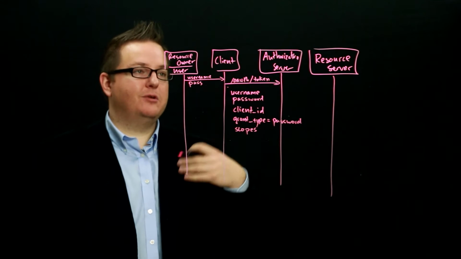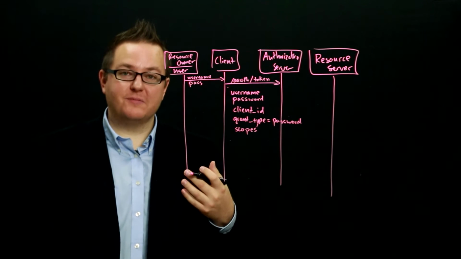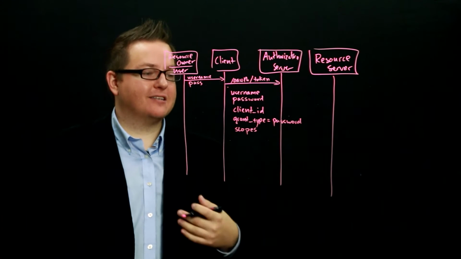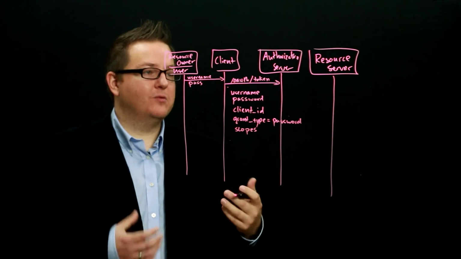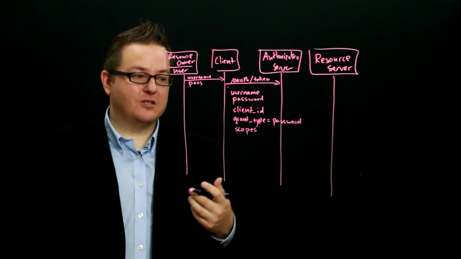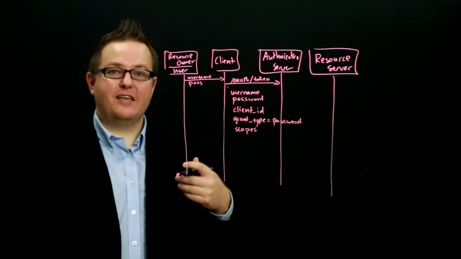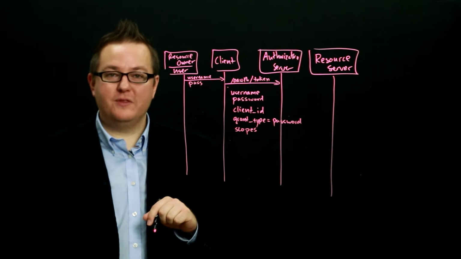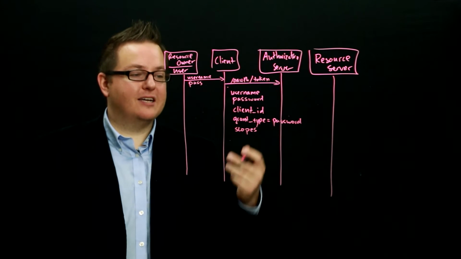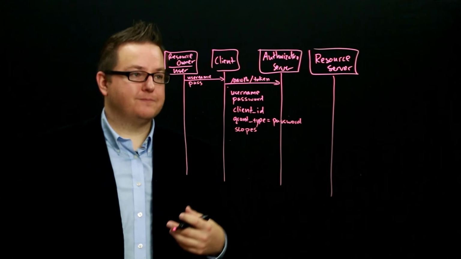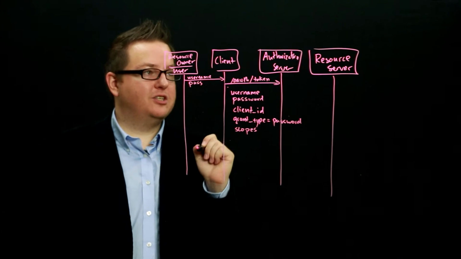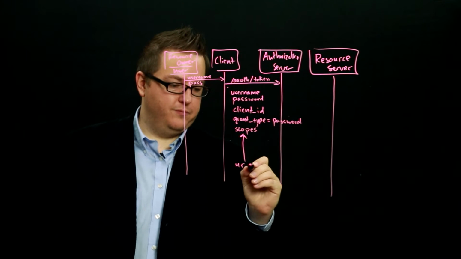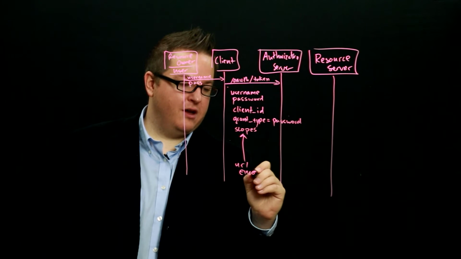This is similar in many respects to the roles that we talked about with Spring Security. This is asking for a scope to have access to on the resource server, and that will determine what this valet key is good for or not good for. So the scope determines, is this a valet key that will turn the car on and allow me to park it? Will it allow me to lock the doors? Will it allow me to open the trunk? Will it allow me to open the glove compartment? That's what the scope controls, the scope of access. All of this will be sent to the authorization server, URL-encoded into the body of the request.